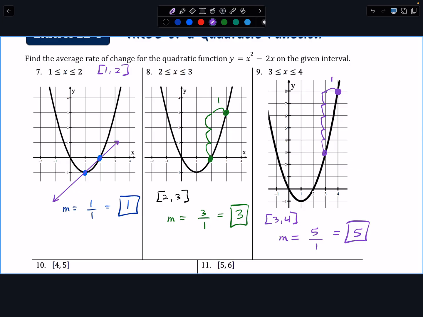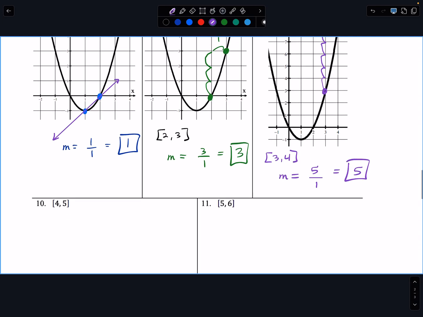If I add 2 to this, I get 3. If I add 2 to that, I get 5. So do you guys see how I'm going from 1 to 2, and then from 2 to 3, and then from 3 to 4? So what am I going to ask you guys to do next? From 4 to 5. Can we make a prediction? What should it be? Shouldn't we test it though? Yes. Because you guys aren't convinced yet, right?